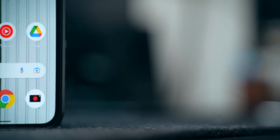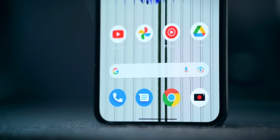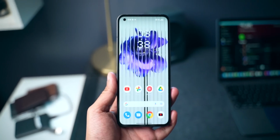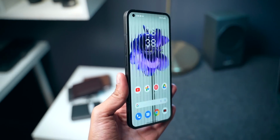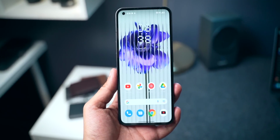So let's get to the main question. Should you put your money down for the Nothing Phone 1? I would say yes. It offers a very refreshing and good experience and does not focus only on the numbers. Now, as I said, there are some people out there who require the best performance, and those people should go for a performance-centric smartphone. But I feel that for 90% of the people, this smartphone will provide a very good experience. Clean and fast software, refreshing design, and the overall smartphone feels very good.